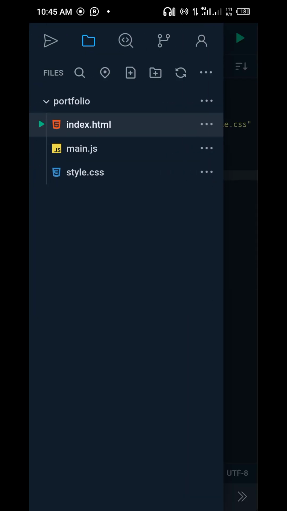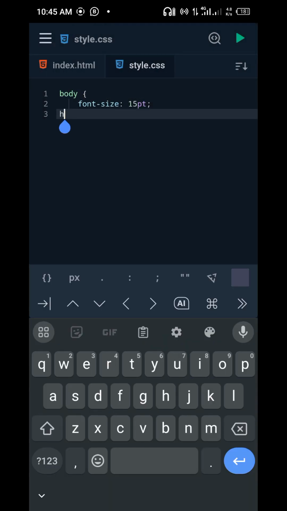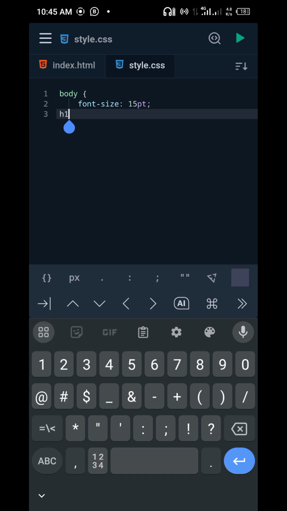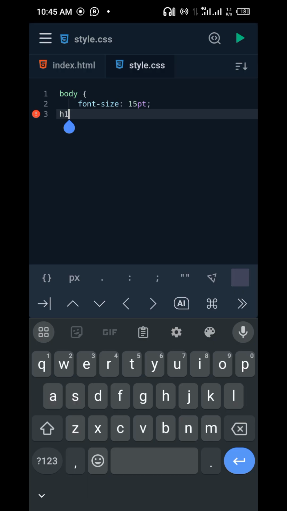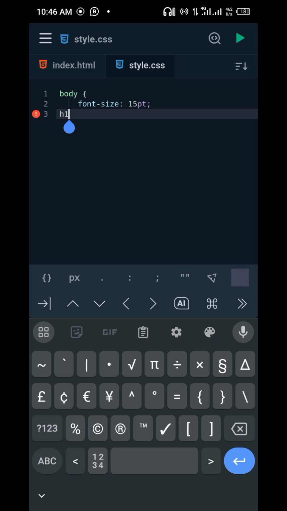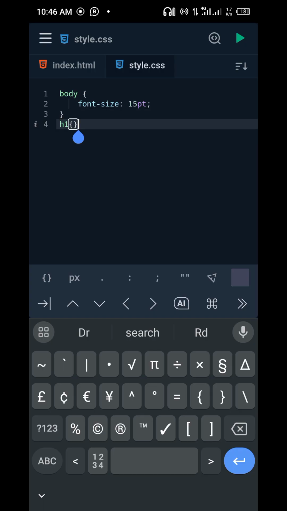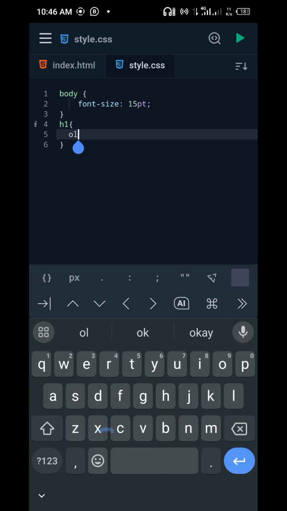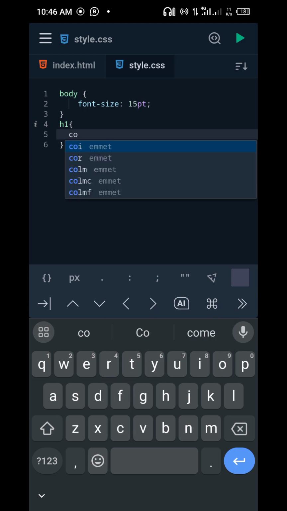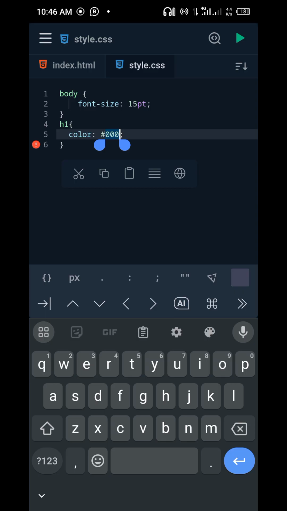So I want to style the H1 to be sure that the CSS is working. I can now go to the CSS file, then I'll call the H1 tag. And you can see it's tracking if there's any mistakes. The editor does well to track and highlight the mistake that you're having by giving you a red sign, just like Visual Studio Code. So H1, I can just say color. All right, I'll get the snapshot color. So I'm going to give, let me just call it red for now. Whoa, this is wonderful. Wow.